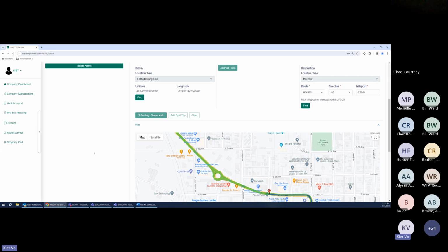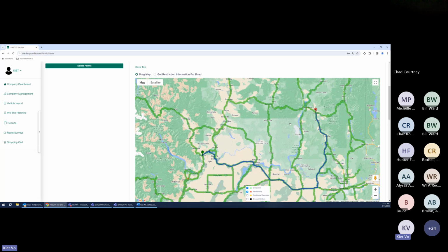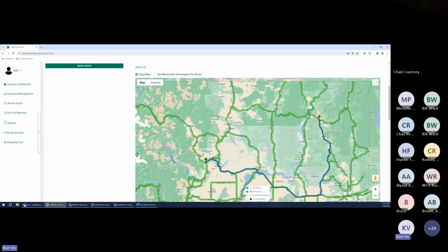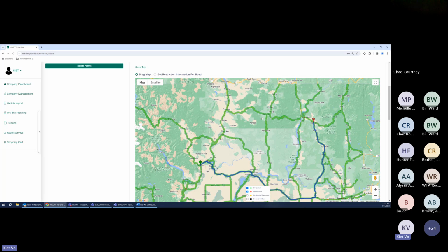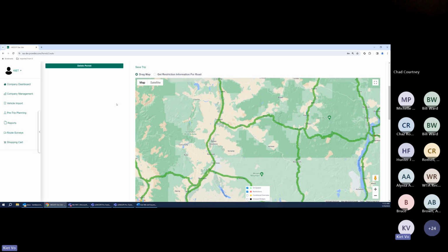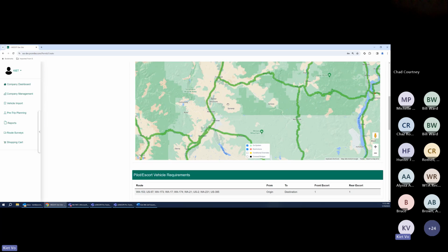And then it puts that milepost here for us for the destination, and we'll hit route. So what the system does is, again, it does a routing in the background to give you the optimal route that it thinks would fit your needs, and the safest route based on your entry. So it does its route. If you're not wanting to go this way, if you know that you could go a different direction, let's say you're wanting to take this route up here instead, what we could do is tell the system we're wanting to go this route via this roadway.